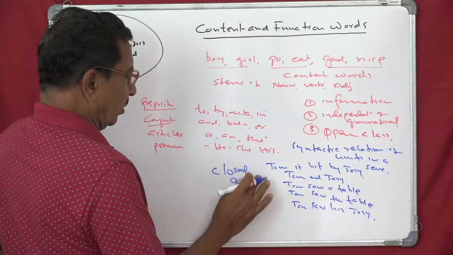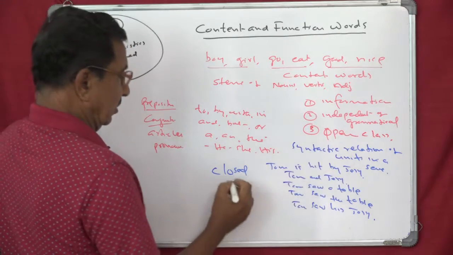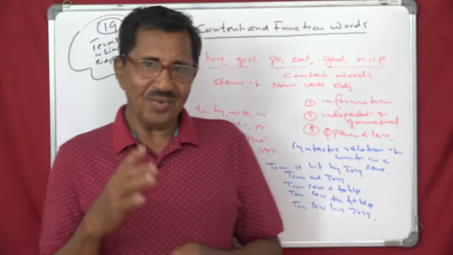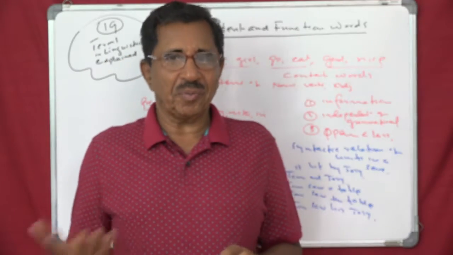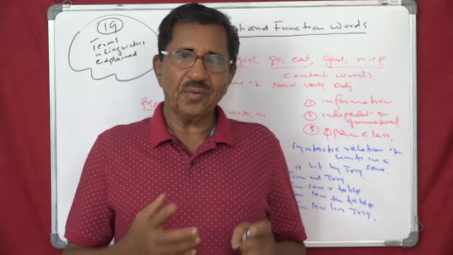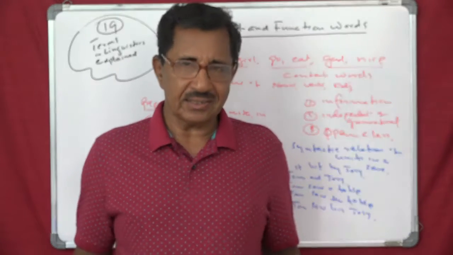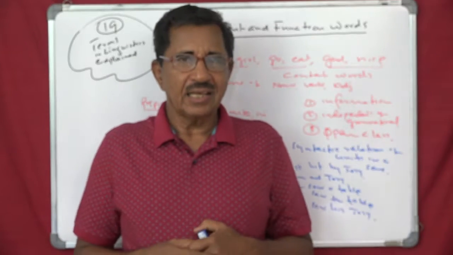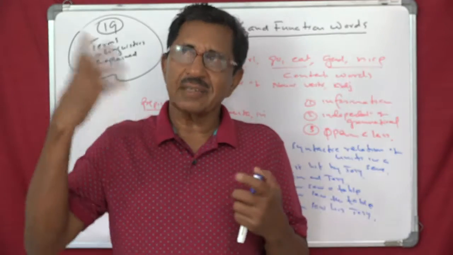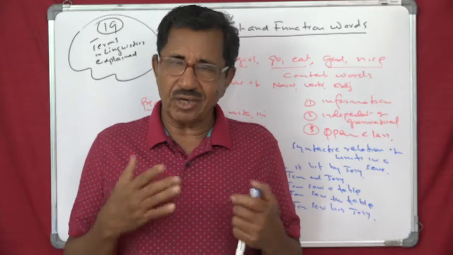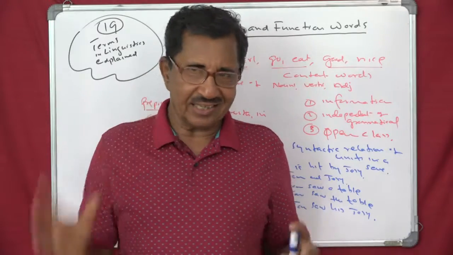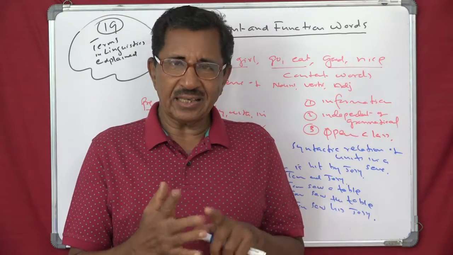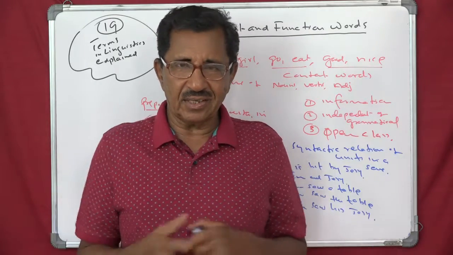Closed group means closed class. We are using the word class here now. So closed class means there is no increase. No new preposition, never seen. No new prepositions, no new conjunctions, no new pronouns, no new articles. Ever since you might have been learning English, only three. Whether you are in PG or class 1 or doing your doctorate or any such thing, you have only 3 articles. And you have only pronouns like I, he, his, him, etc. Isn't it?